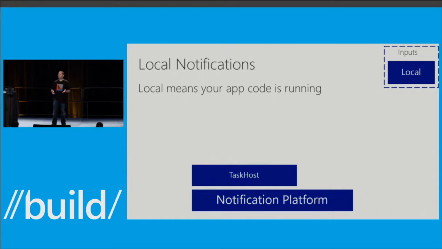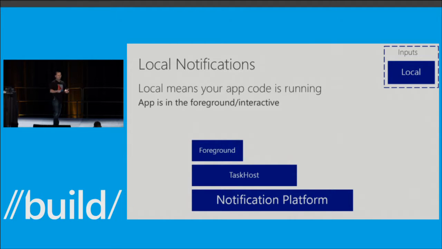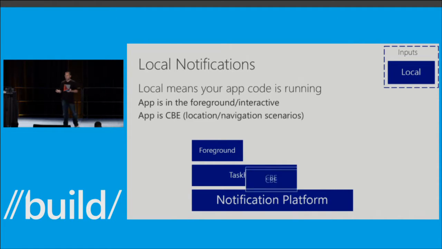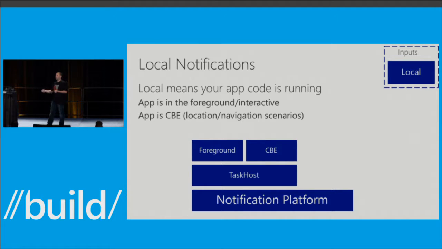On top of the notification platform, your app is in something called Task Host. This is kind of that architectural detail people have asked me for. If you use Visual Studio and you're watching kind of the output, sometimes you'll see things like Task Host started, Task Host exited with code, etc., right? That's what Task Host is. It's the container that your app is running inside of whenever it's in the foreground. And on top of Task Host is your foreground app. So this is when the app is in the user's face and they're actively interacting with it. It's running inside Task Host. But there's another thing that can run inside Task Host, and that's continuous background execution. We introduced a feature in Windows Phone 8 that's great for like location tracking or running in the background, meaning your foreground app can go into the background and literally still be running.